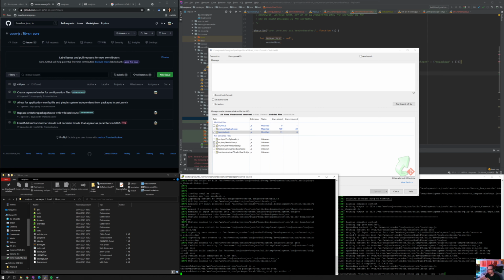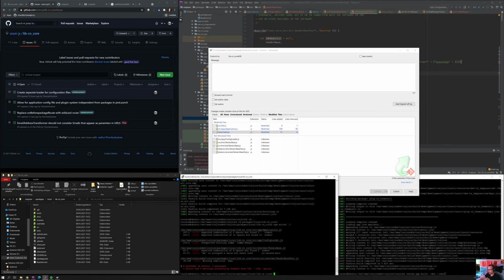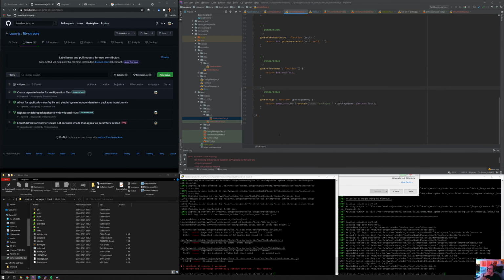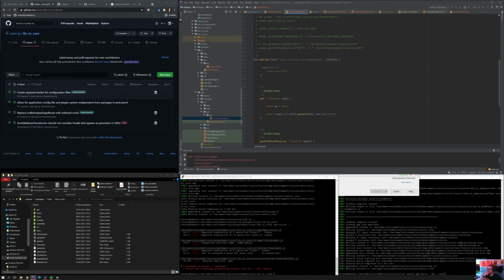Not sure if I should provide the ignore pattern. Let's see what it does. Oh, that's okay. The VendorBase and the VendorBase test, they have a few issues. It's not shown.